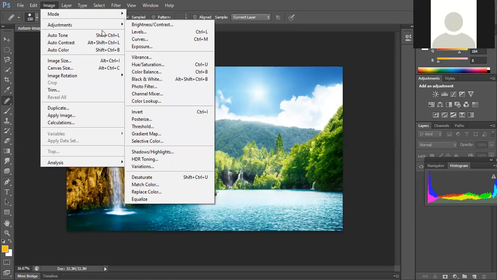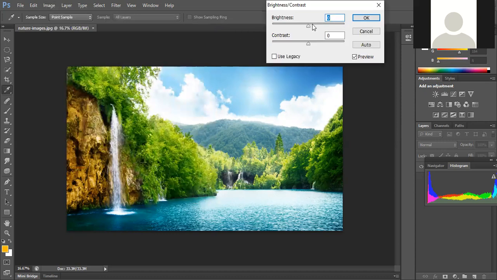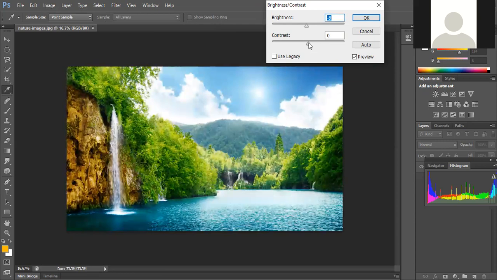So firstly, we start with the previous one, that is brightness and contrast. Just see there. If you have a dull picture or a dark picture, and you want to make it bright, then you can go with that option, that is brightness. You can enhance the brightness by using this button and decrease the brightness by using this, right? And if you want to make a clear image, click on the contrast and you can easily highlight the edges of the particular content and make a clear or shining picture by increasing the contrast, right? So these are the tools by which we make our image more effective using brightness and contrast, right?